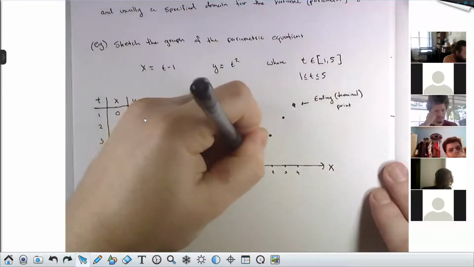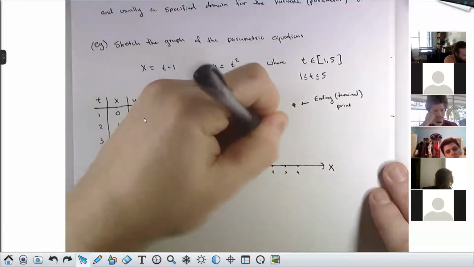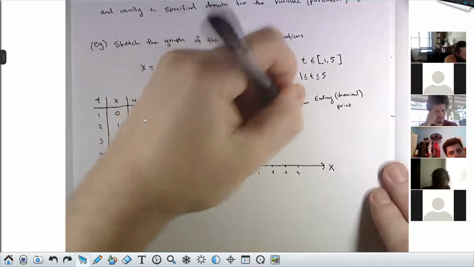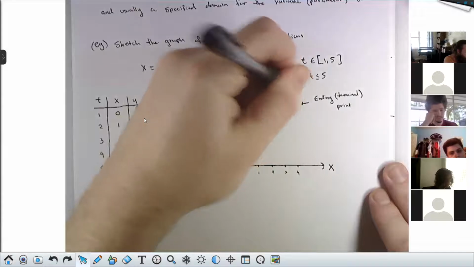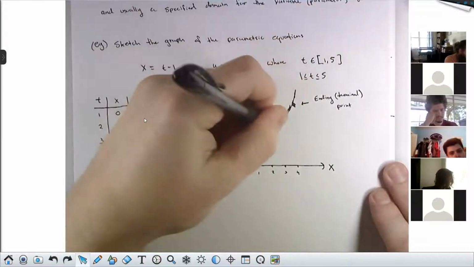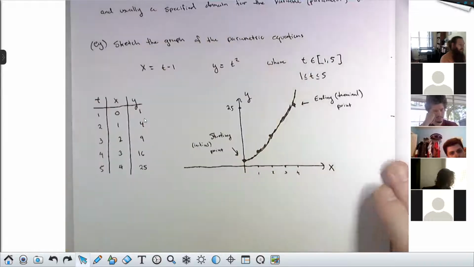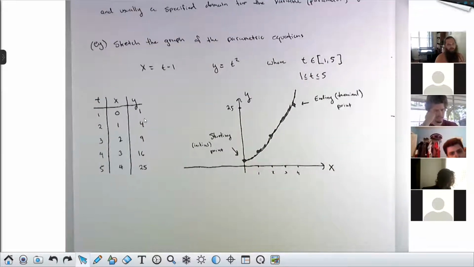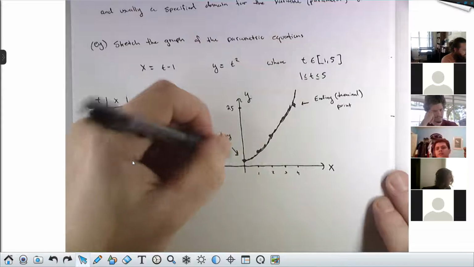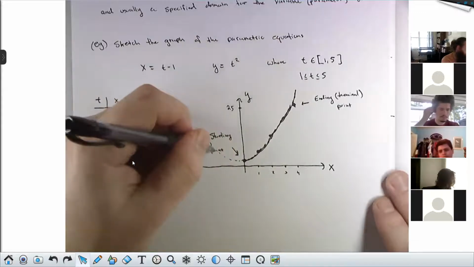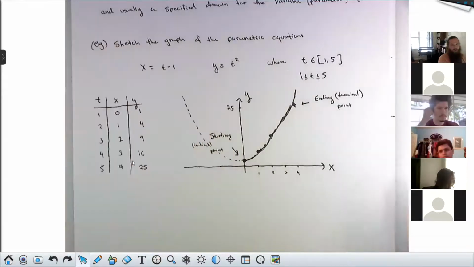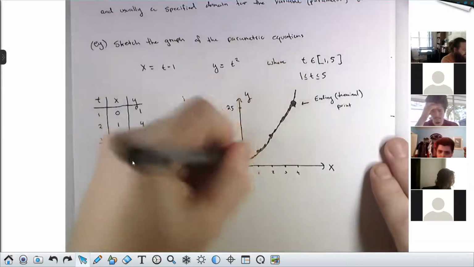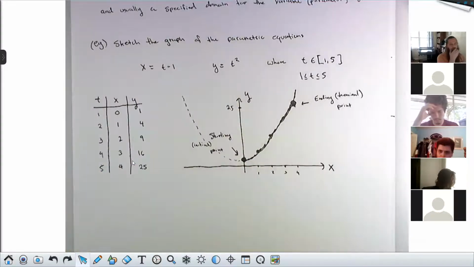It might be a little hard to see, but the curve that we're sketching here, modulo my bad art, is actually a parabola. I know it ended up looking kind of linear, but it is. Look at these ordered pairs: (-1, 0), (0, 1), (1, 4), (2, 9), (3, 16), (4, 25). So the whole parabola would look like this. But my parametric curve just goes from the starting point to that ending point.